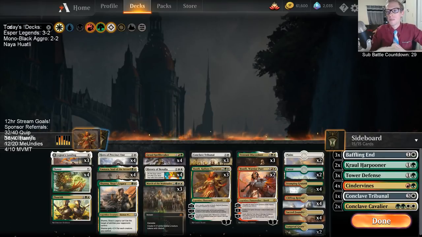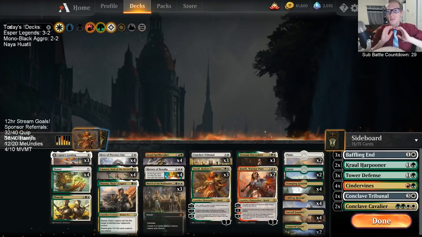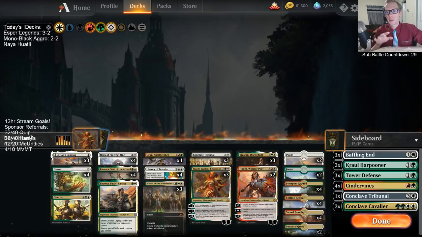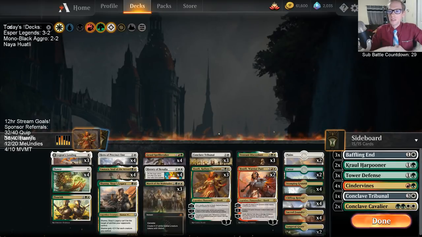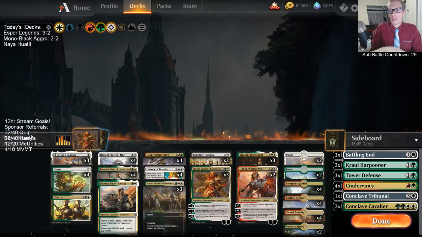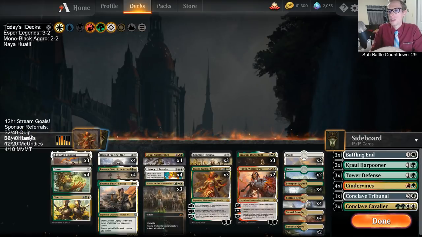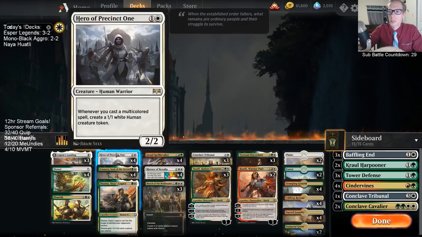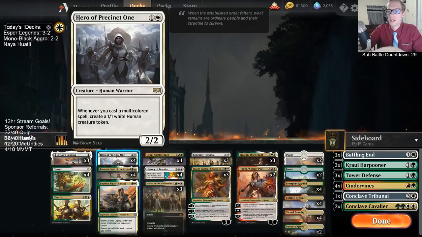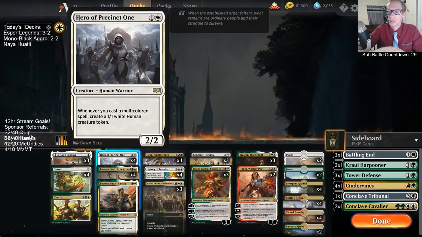So this deck was originally a donation deck. The goal was just to play both Huatlis, put a deck together with them, and see if you can make it work. Ever since then, we've played the same shell because it's worked well. We have basically green-white tokens, but with the two Huatlis. Green-white tokens doesn't usually play Hero of Precinct One, but we're a Hero of Precinct One deck with all these gold cards, and then we have our two gold Planeswalkers to go along with them.